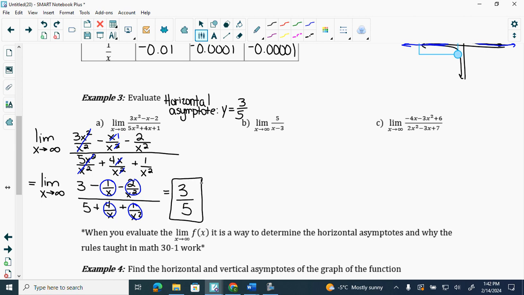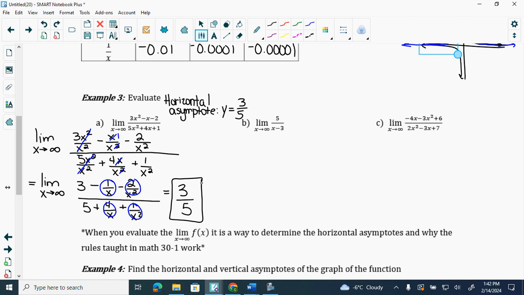We're bypassing B for a second. If you look at C, what's the degree of the numerator? 2. What's the degree of the denominator? 2. They're the same degree, are they not? You take their leading coefficients, which was the fanciest way they could make it, so it would be hard for you. They just put it out of order. Okay? So they put it out of order.